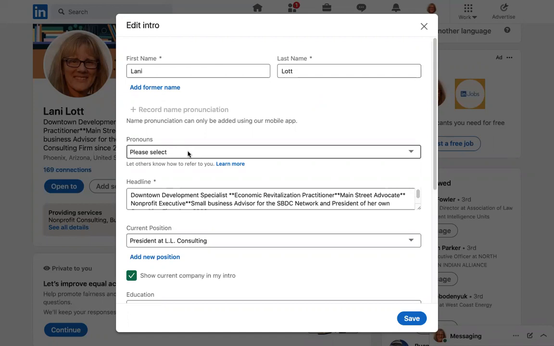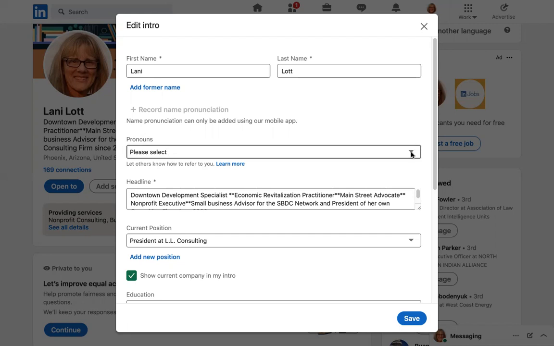Sometimes Lonnie is mispronounced. A lot of people use the mobile app for LinkedIn. I use desktop. I don't use mobile. If you're going to use mobile, you're going to learn it navigates a little differently, just like Facebook. So I'm showing you the desktop version.